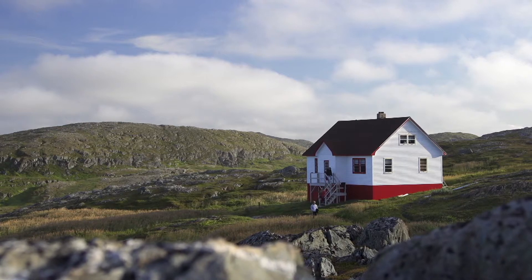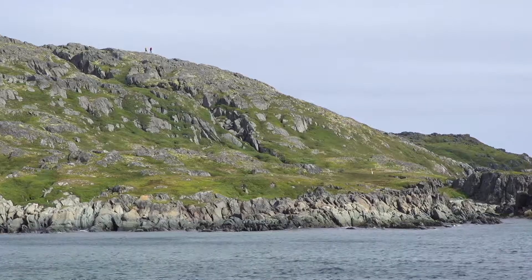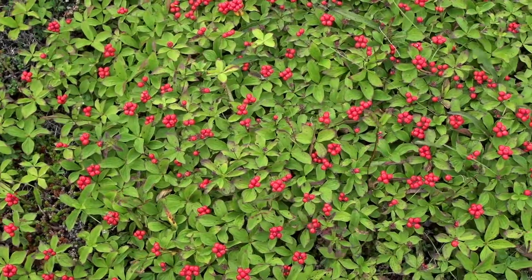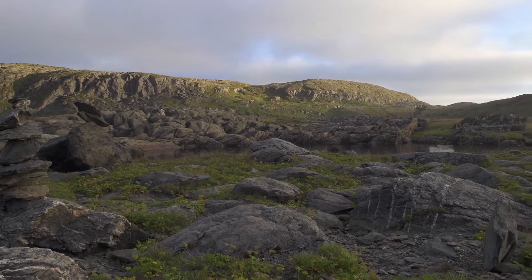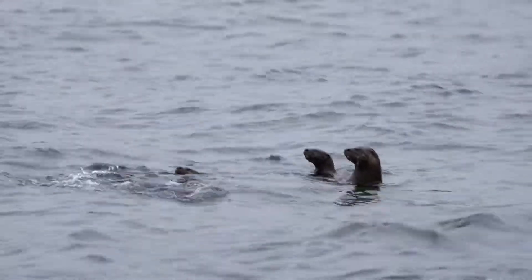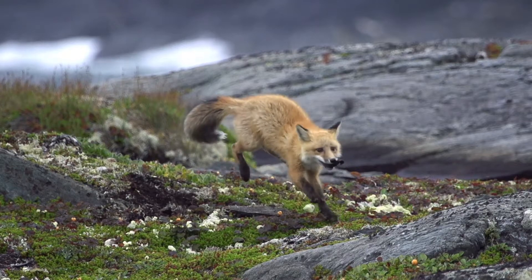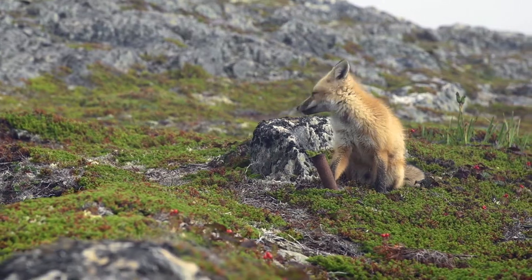A lot of people come out just to hike the island and wander around. People sometimes think islands are small, but it's about seven kilometres or four miles long. The terrain is very open, kind of semi-tundra, with a lot of berries, moss and things growing on it. In the low hills and valleys you'll see a lot of little ponds — some of them are full of fish. We have otters swimming around that like to come up and play with the fish. We have foxes on the island that are kind of semi-tame, and it's not unusual to see guests out picking blueberries with the foxes joining them.